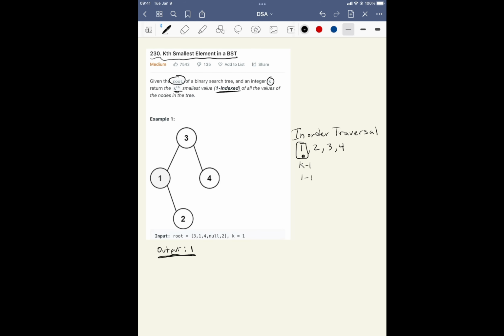So that is basically what we'll do. We can do an in order traversal, and we can stop at k minus 1. We can do that iteratively, or we can do that recursively. I'm going to do it iteratively. So let's see it coded up.